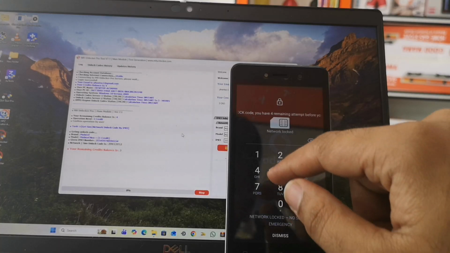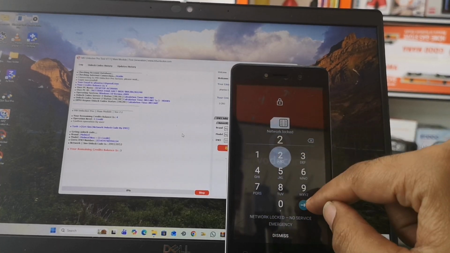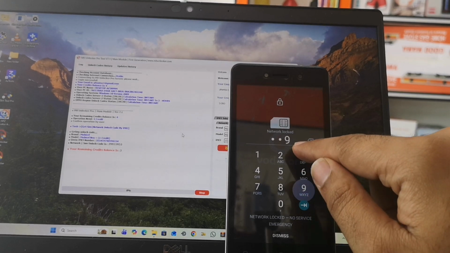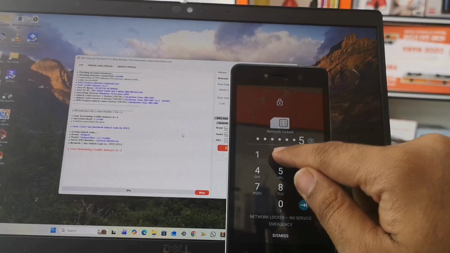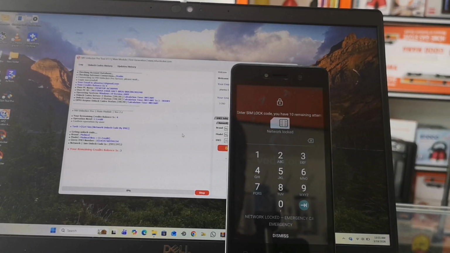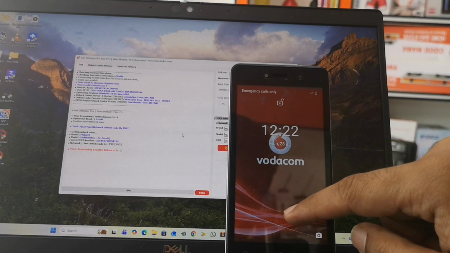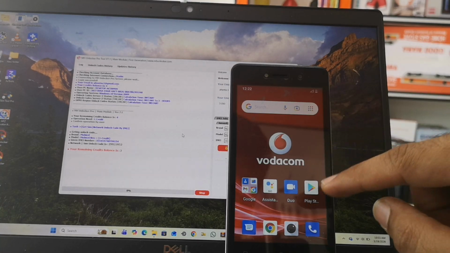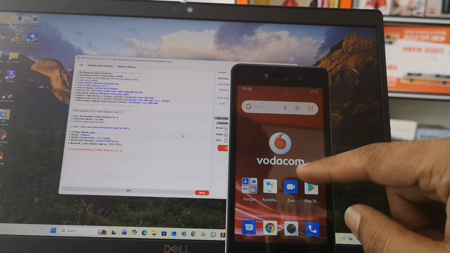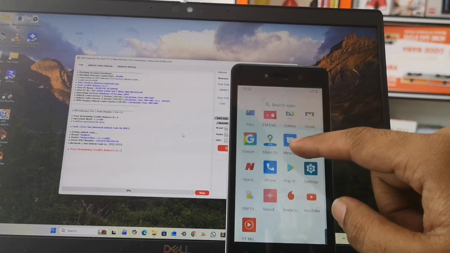So we can put here the pin we received. That pin is 299333952. Just say OK. And here you go. We successfully unlocked our phone, so we don't have that problem anymore. The SIM lock, network lock is sorted out now. Now our SIM is working.